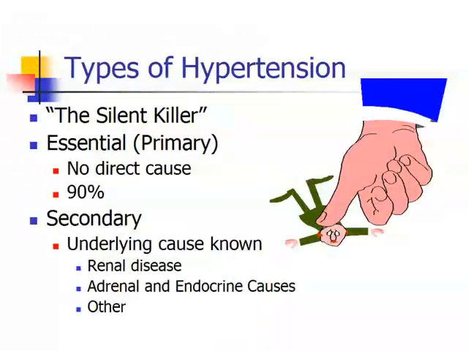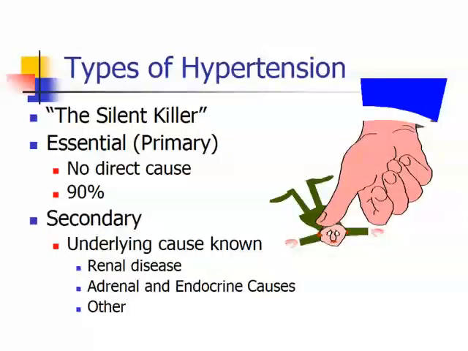You'll hear hypertension referred to as the silent killer, since the condition may proceed undetected and uncontrolled, and this can lead to organ damage, strokes, heart damage, kidney damage, things like that, without the patient having a whole lot of symptoms. Essential hypertension is 90% of what clients have. There's no direct cause of the hypertension. It could be just due to genetics, hormone changes, alterations in sympathetic tone, those types of things.